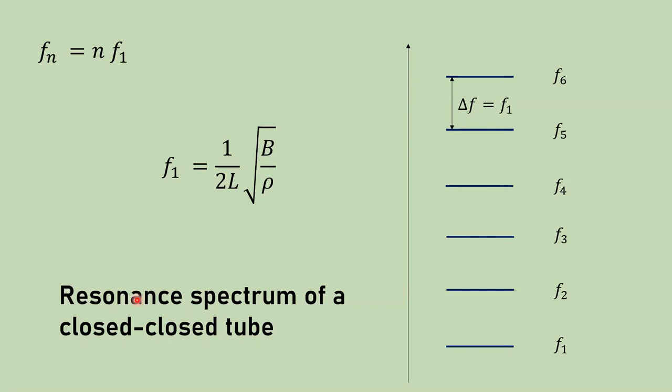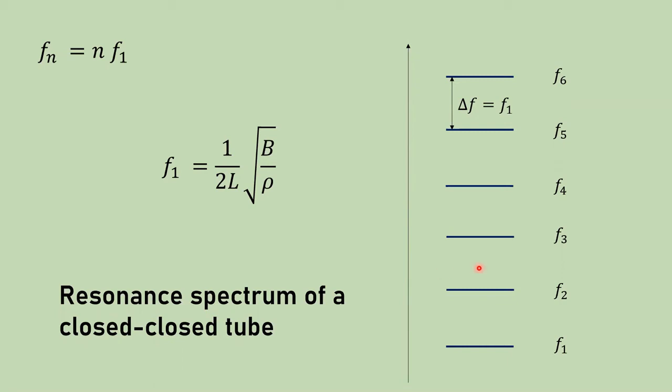I may have at some point in these last couple presentations said these are the only frequencies that can exist within a column of air. That's not really true because, as I mentioned, the mouthpiece of a trumpet produces a broad spectrum of noise, you could say. All those frequencies are going to travel down the tube, but only these frequencies will reflect and interfere in such a way that they set up standing waves. So it's not really correct to say that no other frequencies can exist. They're just not going to resonate. So it makes sense to call this the resonance spectrum of a closed tube.